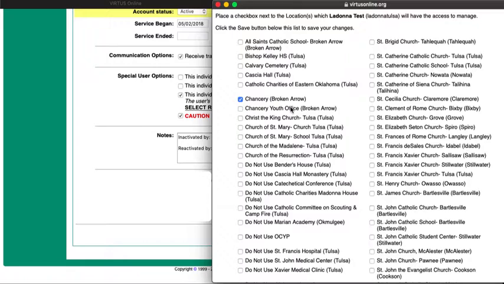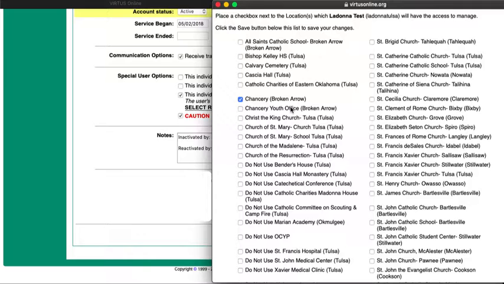You could have a local administrator that might actually work or volunteer at multiple locations, but only have access to the administration pages of a specific location. So you do want to check this every time you make someone a local administrator.